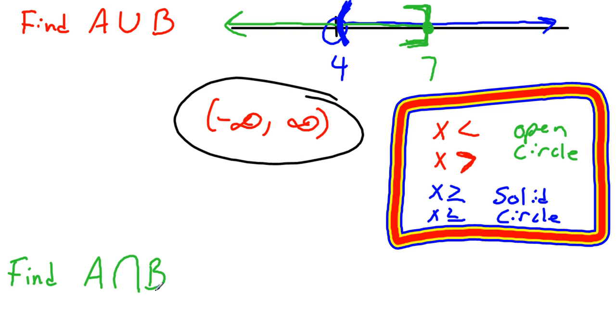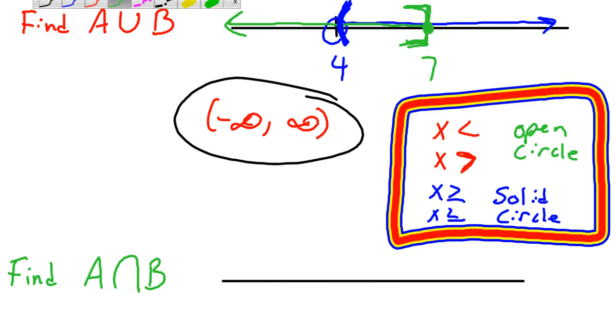Yeah, so that one was the union. Now we'll go back and do the intersection. If you've got the graph, you can almost basically just go back and copy that exact same graph that you've got. We started at 4 here and went this way. We started at 7 and went this way.